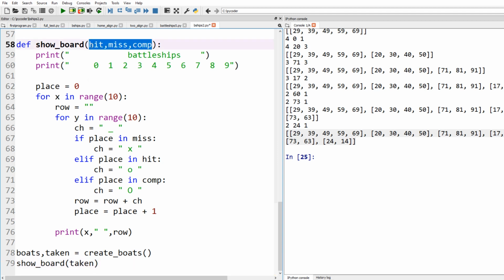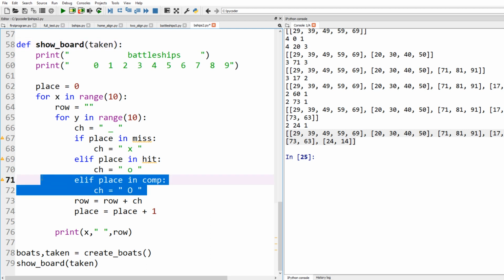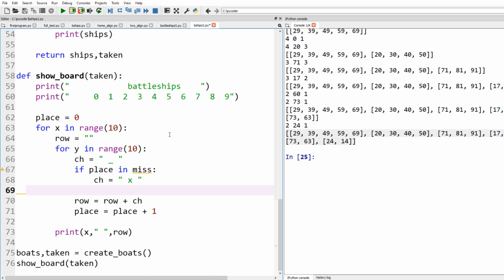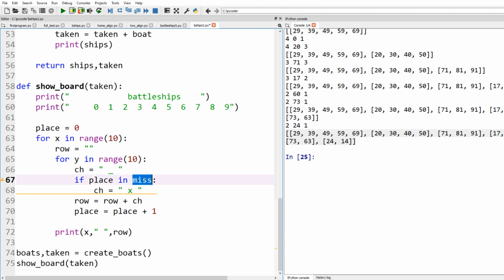So let's have taken. So we print our board. It's going to be pretty much the same, except for instead of just miss, we're just going to have taken. So we're just going to see our boards as crosses for the moment, just to see how that works.